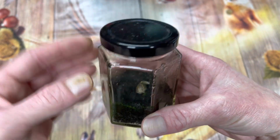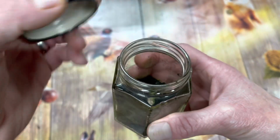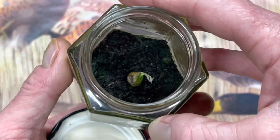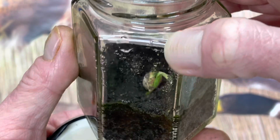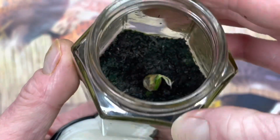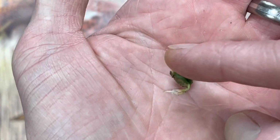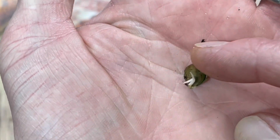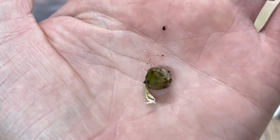Okay, so this is about 2 weeks later now, and I've just noticed that it has germinated. So as you can see there, the roots starting to come out. So now what I'm going to do is I'm going to take the seed out. Okay, so there's the seed. And you can see the roots. It's actually got 2 roots. So it might be another dual embryo seed.